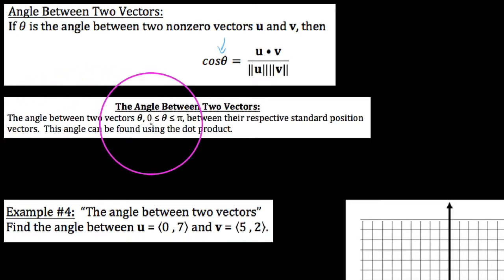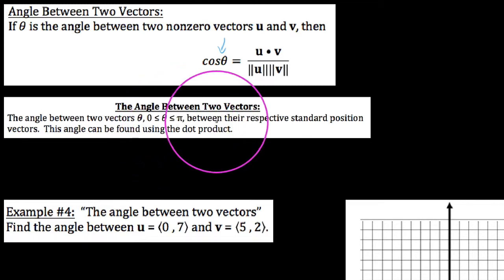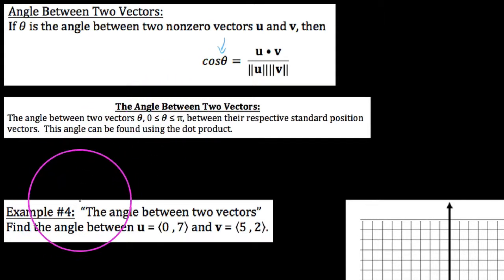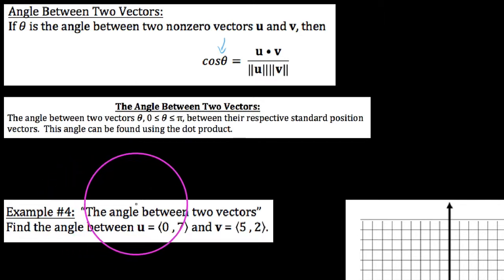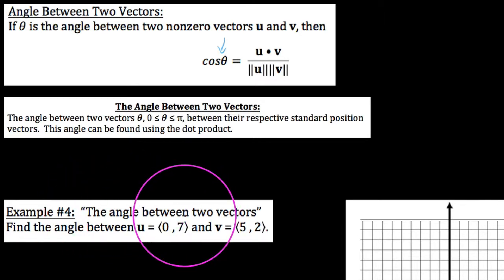So we say the angle between two vectors is some angle theta between 0 and 180 degrees. We'll talk about why it's between 0 and 180 in a minute, but the angle theta between the respective standard position vectors is given by this. Here we can solve for theta, all by finding a dot product. That's kind of nice. We're going to start by finding the angle between these two vectors here, and then we'll show this with a computer-aided graphing device.